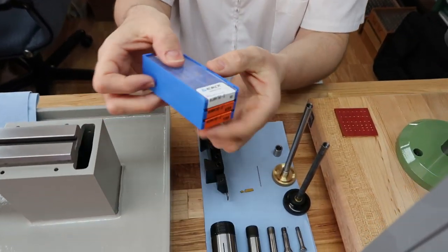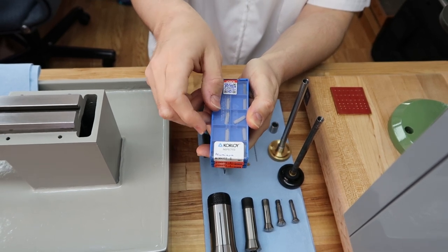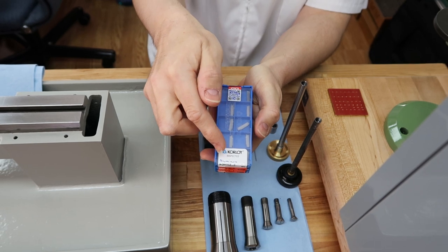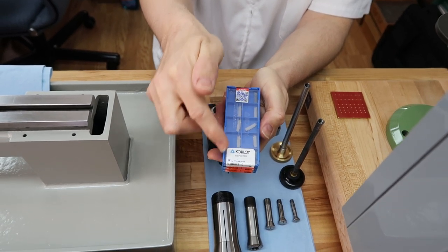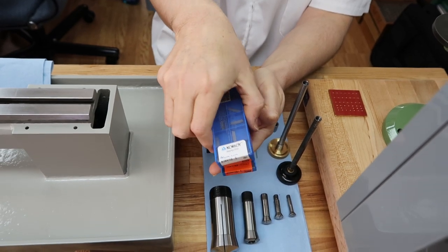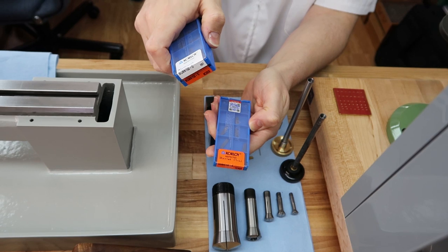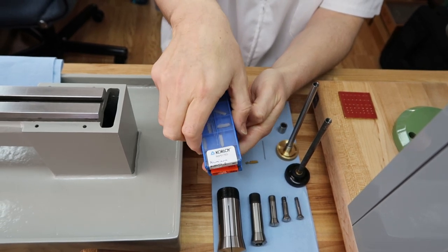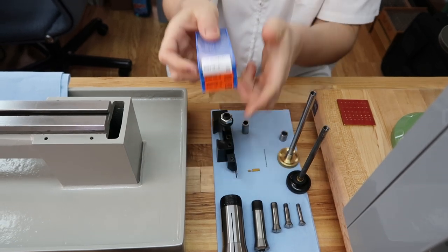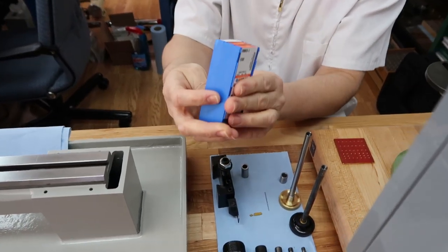These are the inserts I use for the cutoff tool. Corloy. See, and I use different types. I use aluminum, they're just uncoated for aluminum. Then I have a coated version for steel, and then another coated one for stainless steel. And yeah, I just can't speak highly enough of this tool. Just really like it.